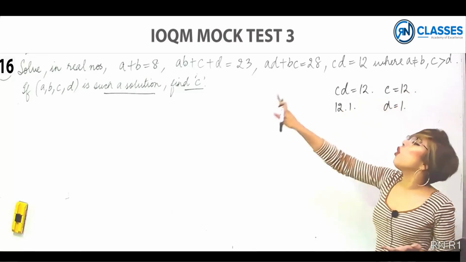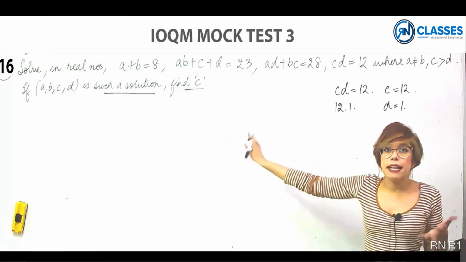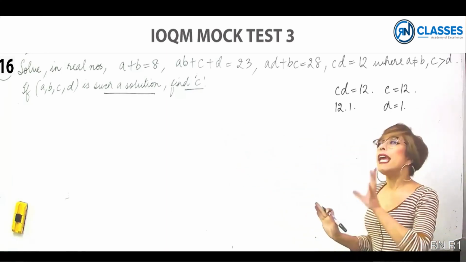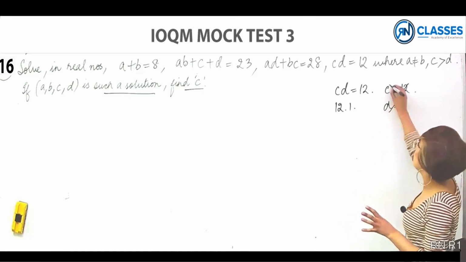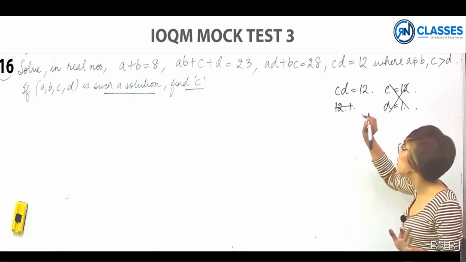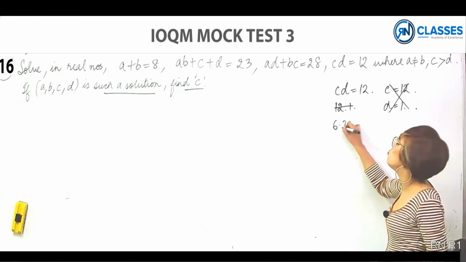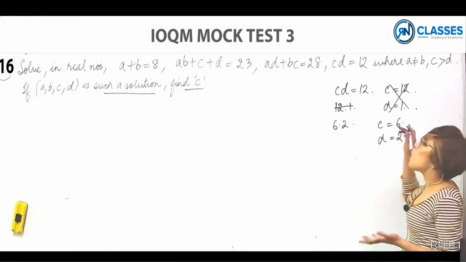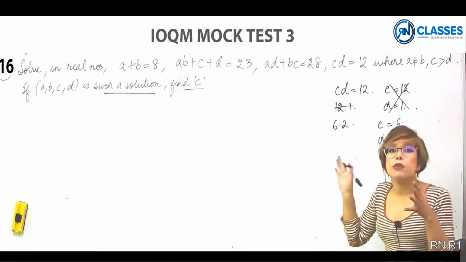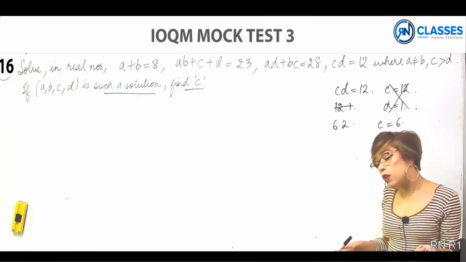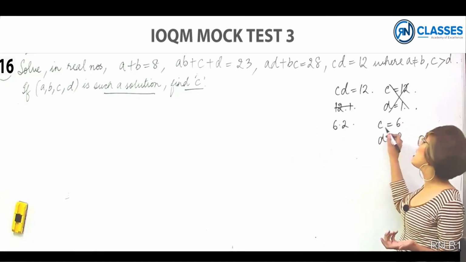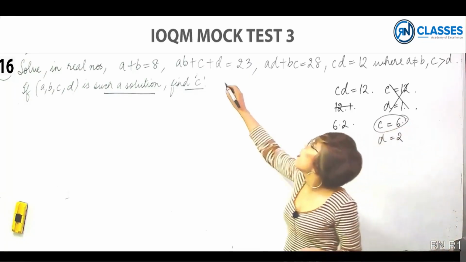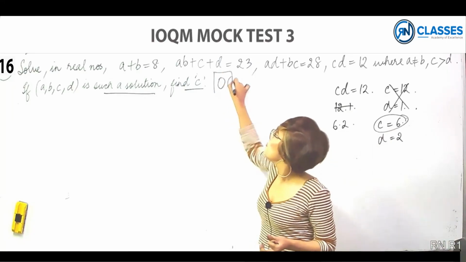Then try to find the corresponding values of A, B, C and D and see whether all the equations are satisfied. In this case, it will not be. Don't worry, it's fine. 12 into 1 does not work. Go for 6 into 2. Take C to be 6 and D is equal to 2. Solve it, check whether all the 4 equations are satisfied or not. And to your surprise, you'll find that this is satisfied. So C will turn out to be 6. That is why the answer is 6.